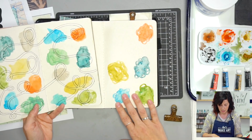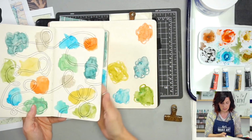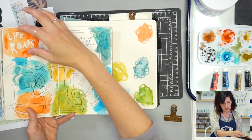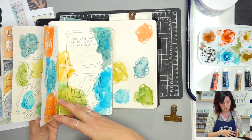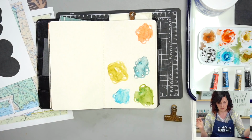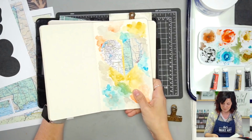So you can try different techniques out in your journal. Don't be scared, just go for it. And I did bigger chunks of paint, and I tried that out, and I was kind of exploring that. So you can play around with scale and color and just go for it. That's exciting. Okay, so I'm going to put this, well, no, I've got paint in this one. That's what I'm doing. This is our example of what we're going to do.